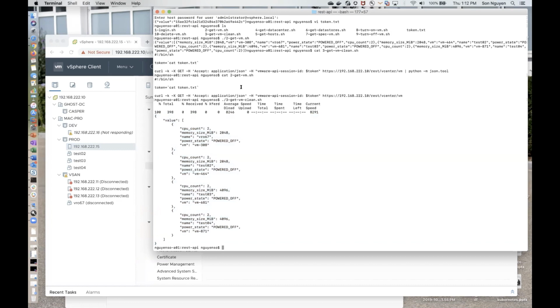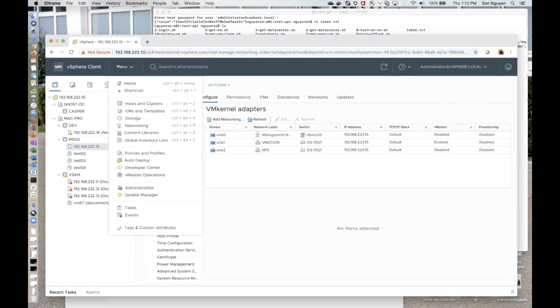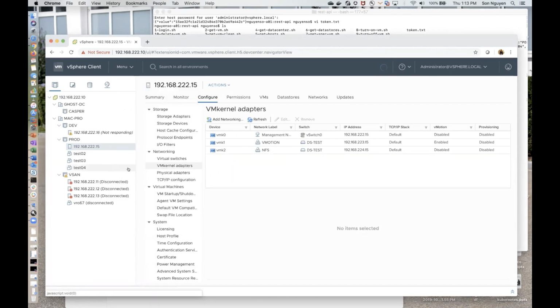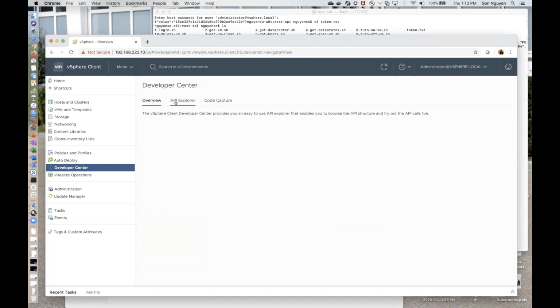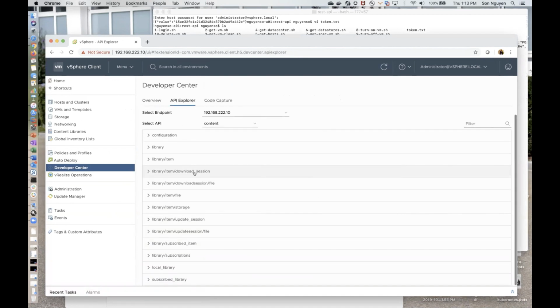I have one, Sonny. Can you go to vCenter in the background there? Is this 6? I think they introduced it with 6.5. I know it's in 6.7, but if you go up to menu and then Developer Center, is that in there? Yeah. There's the API Explorer in there. So have you been using that to help figure out where to go as far as the path and all that? So actually, that's what I was going to show at the end.